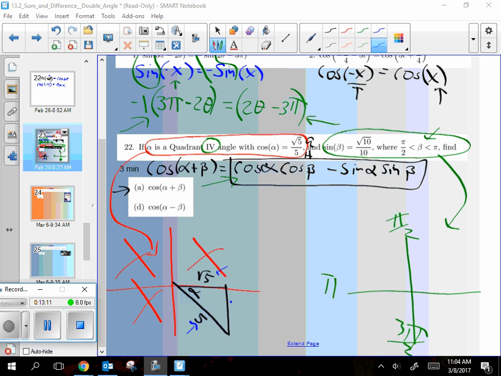All right, and then most common mistake in circle trig, just to forget that that's negative root 20. Makes a big difference because then you'll have negatives in your answer.